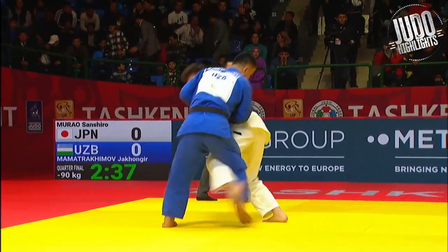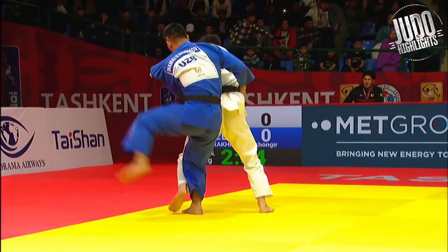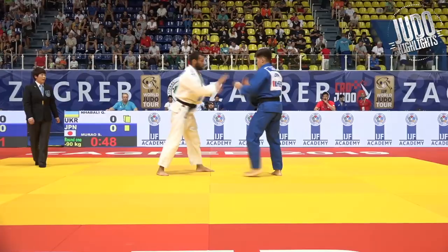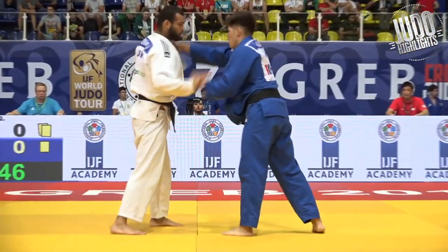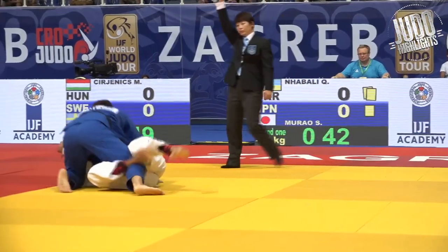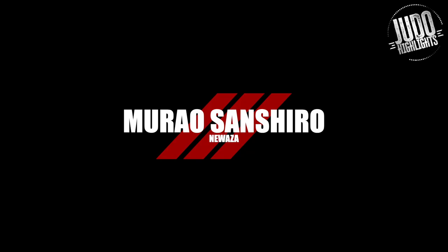Here's just the ochigari individually, and this time goes for the kochi as well. And in this situation here, gets a beautiful score with it. Barely has any grips. I think that's just the one cross grip, but scores Ippon, so that's great stuff. So, ochikochi, a big part of Murao's game.